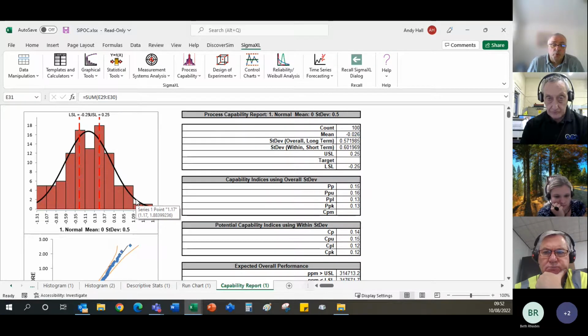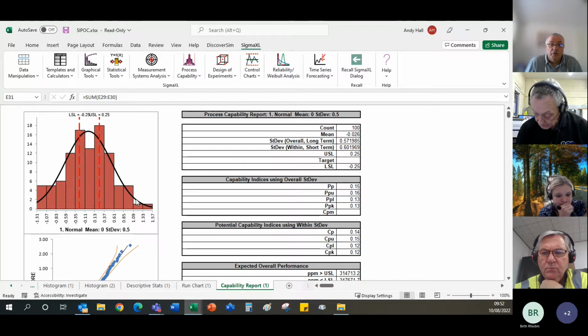So that is a fairly straightforward way of being able to compare your data to a set of tolerances that you may have. And it will also work with things like finance. So you can use discrete data in finance to say, how many errors do we have on invoices that we send to the customer? What is the maximum number of invoices that we're allowing with errors? So we can set an upper spec limit, see how many invoices go outside the upper limit.